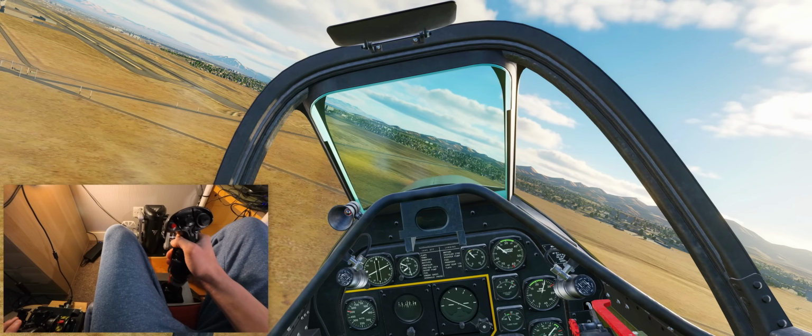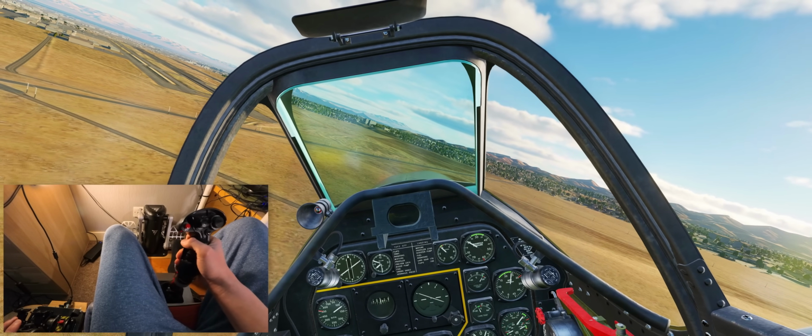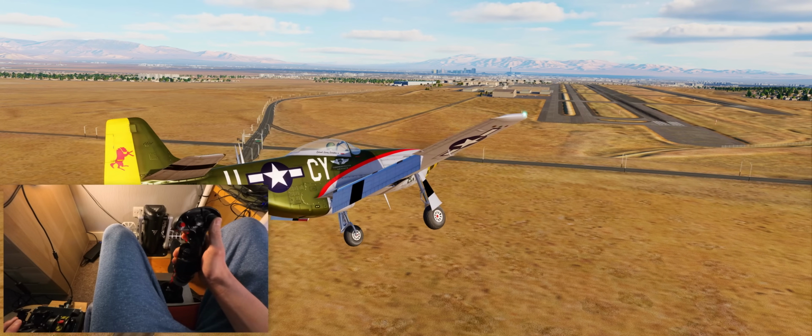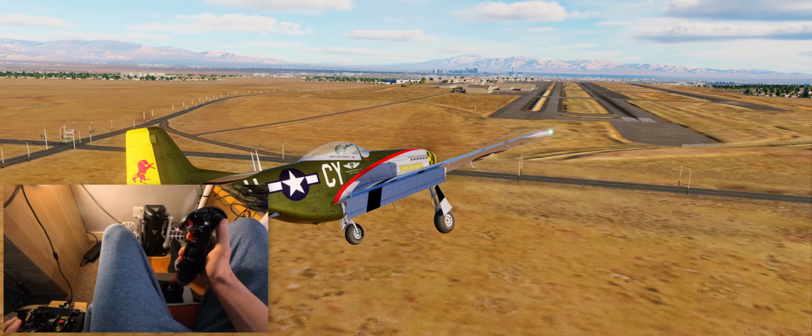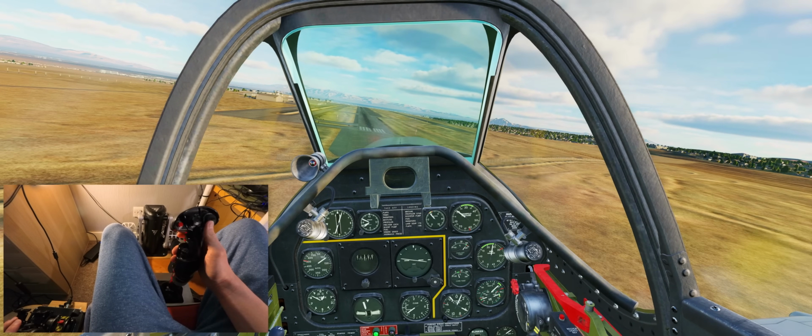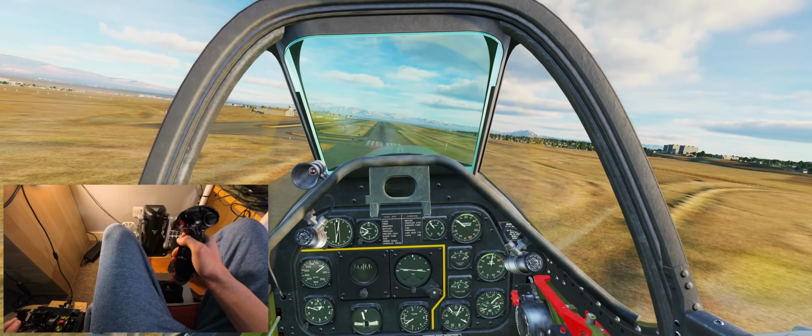And see if we can, I'd love to say, see if we could do a greaser. I don't have my hopes that high for a greaser, if I'm honest. Just make sure I got it trimmed nicely. It's so easy and stable. Obviously at low speed now, the stick moves around a lot more freely, a lot more easily.